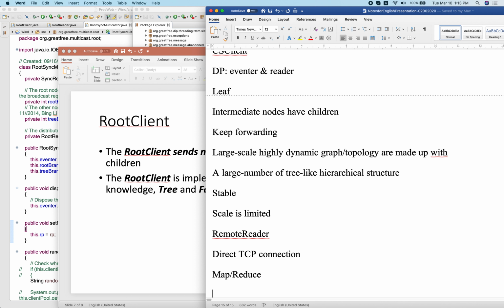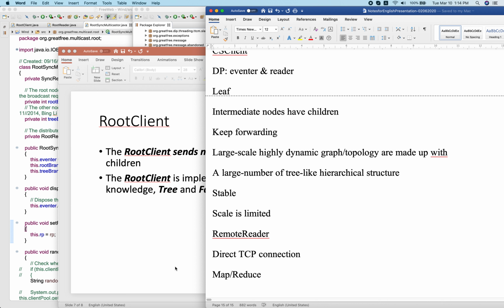In MapReduce, a large number of partition tasks, a lot of tasks need to be processed by all the children in a cluster. So each child needs to send a response. In such a case, multicasting should be employed. However, because it's impossible to construct a large number of connections between the root and all the children, remote reader cannot be used. We have to use another approach to implement such an API.